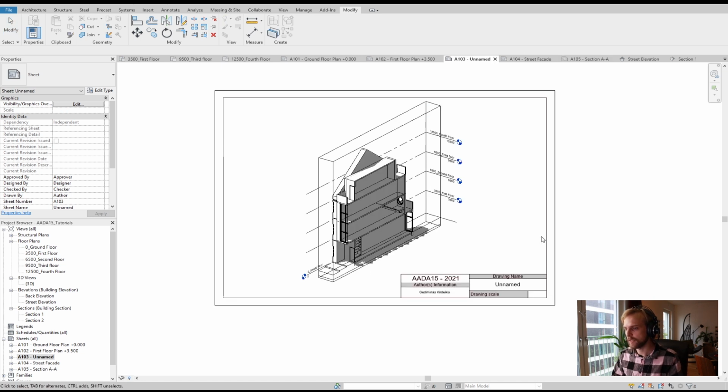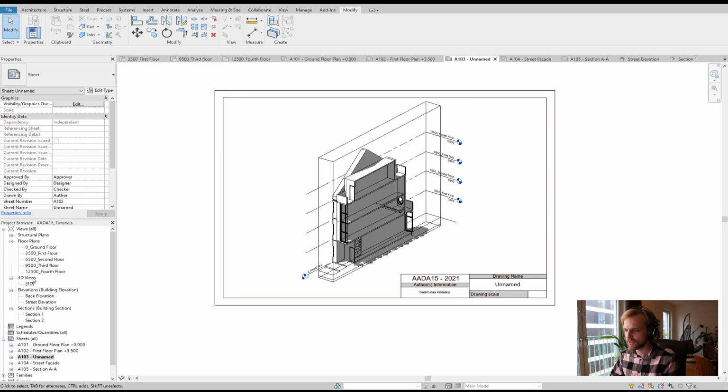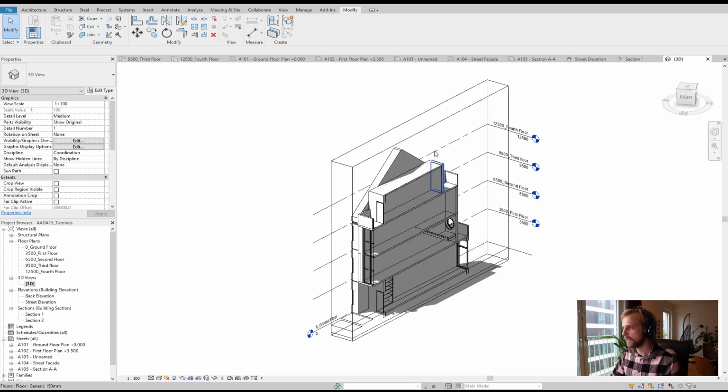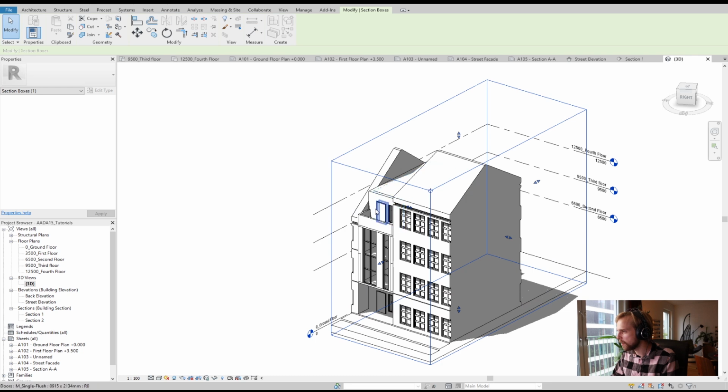And then the last one is the 3D view, which we will kind of revisit in just a second. Right now it's still, or actually let's make it nice. So that's in 3D. I will just move my clipping box here. That's fine.